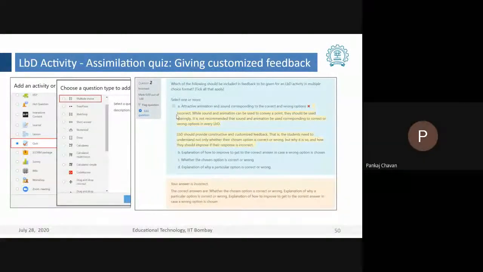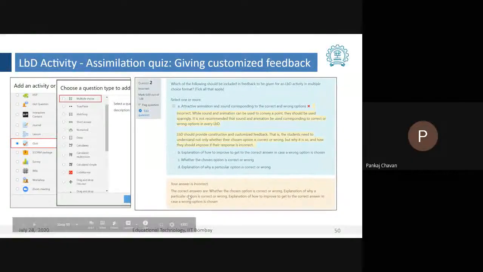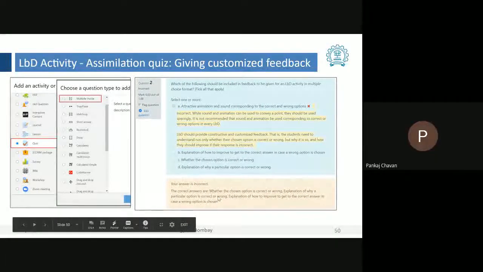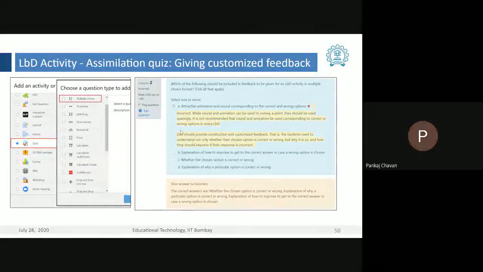The feedback he is getting is that the answer is incorrect, but this is the reason for that. And then at the bottom also, he or she will get which answers are correct. So along with that, based on the options that he or she selects, the feedback will be given. That's why we are calling it customized feedback.